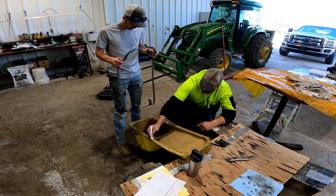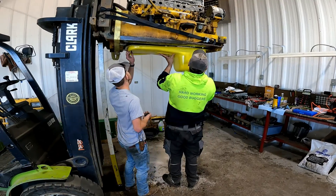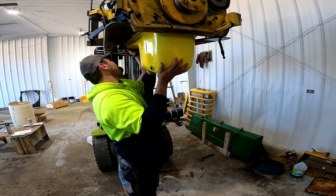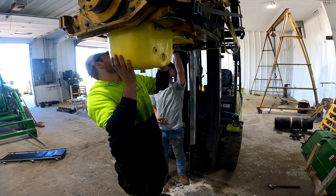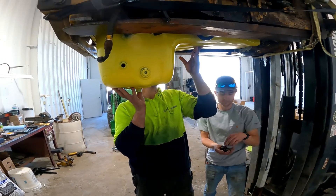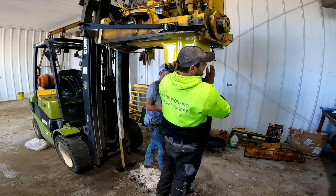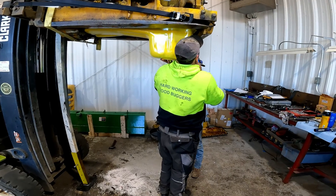Maybe a little rust prevention, but it shouldn't be an issue. Just so the viewers know, this is a John Deere yellow color — the guys attempted to get the original yellow that you can see on the engine block but it was unavailable. Luckily, you won't see it. Can you get me a screwdriver so we can line this up? It's not lined up here in the front.